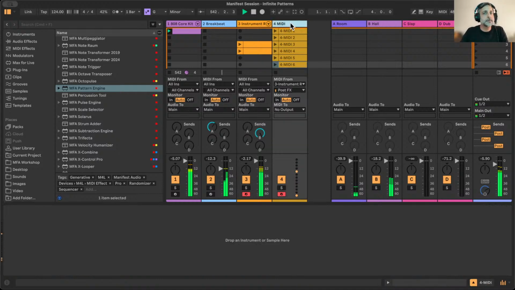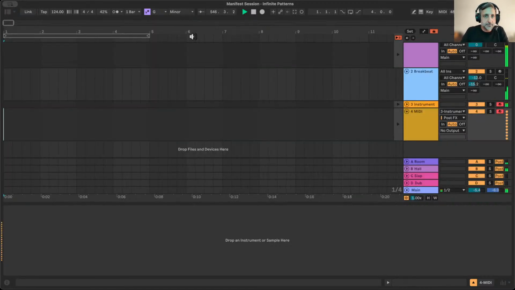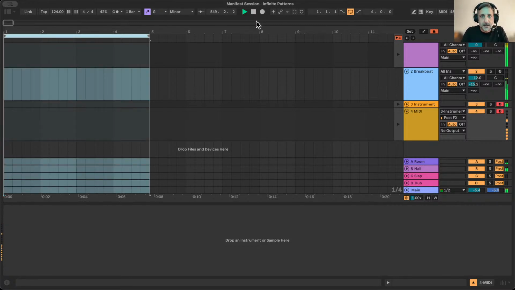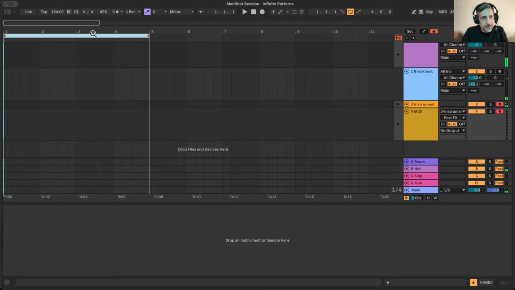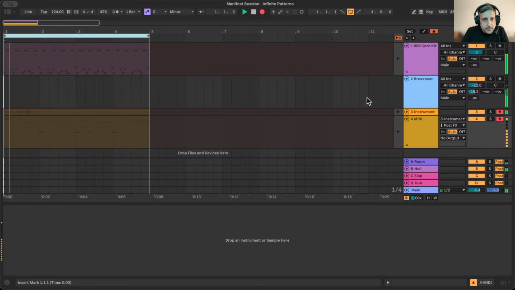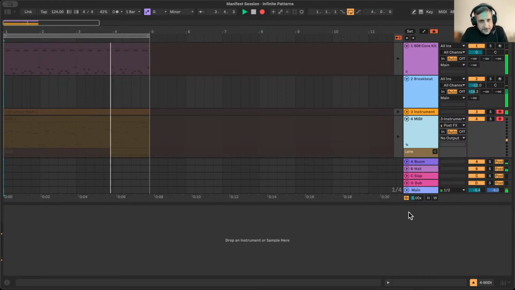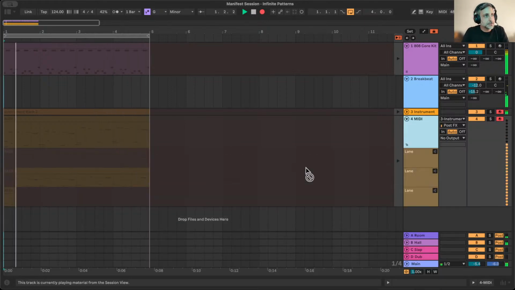So I think it's time to head on over to the arrange view. And in this case, I'm going to enable the loop brace. And I'm going to stop playback because the loop brace is back here at bar 1. And so if I want to start recording take lanes, then I need to enable recording here. Now, those funny chords there.